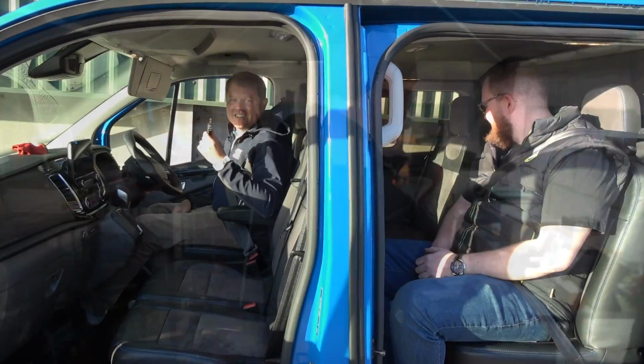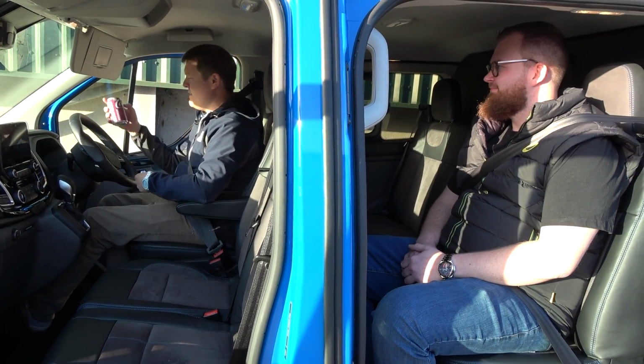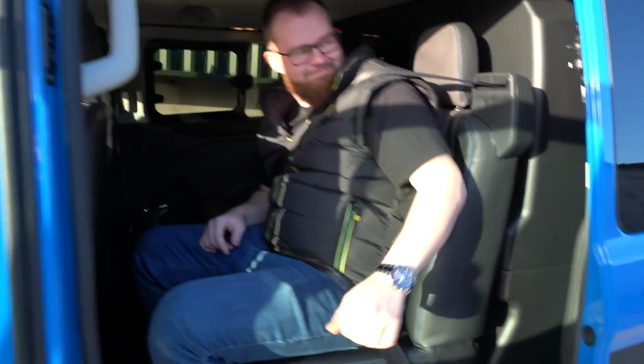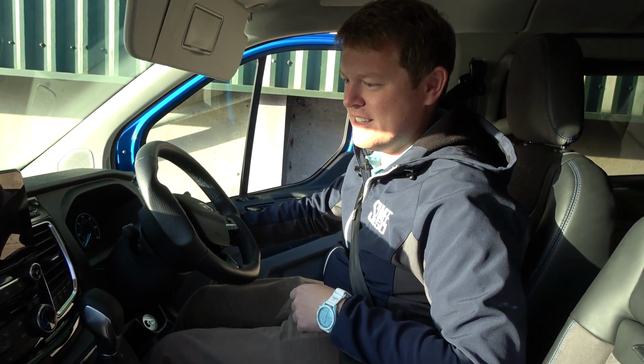So, step 1, transit. That's what we're doing. This is the first time I've ever driven this thing. You get to be a van man for once. I'm going to be a van man for once. And typically you get in a van and there's just empty drink cans and stuff lying around. Van life. You have been saying transit wrong, just to clarify.